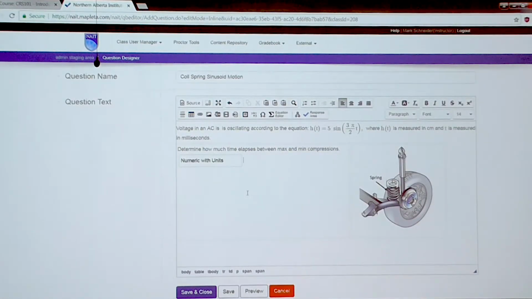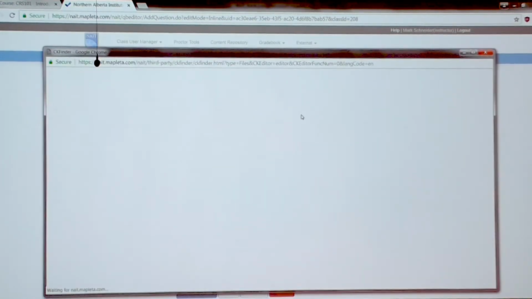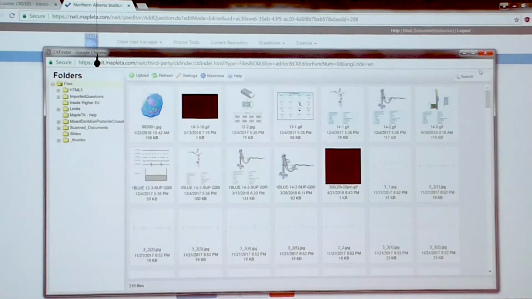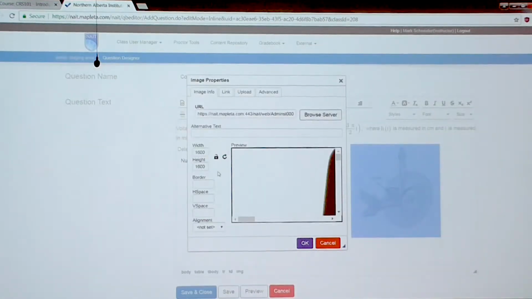And the other thing that I really like is the ability, and I notice that this is really growing with the platform, is the ability to start to search and find things with a little bit greater ease. So for example, like the image here, I can browse the server to look at prior images that we've loaded into the course and actually search through those images. So if I just type in AC, I can find maybe a picture that's more relevant to this particular example.